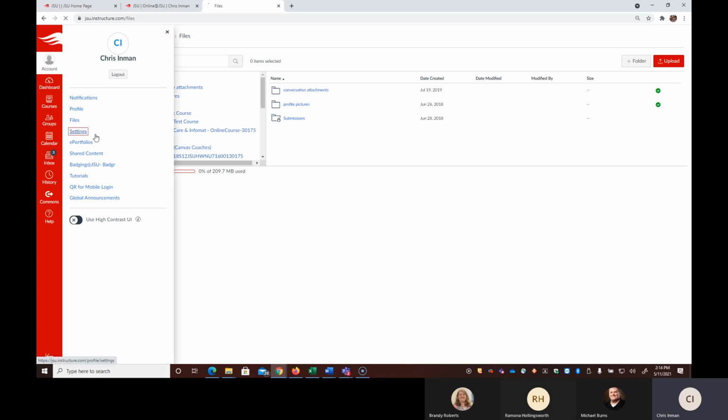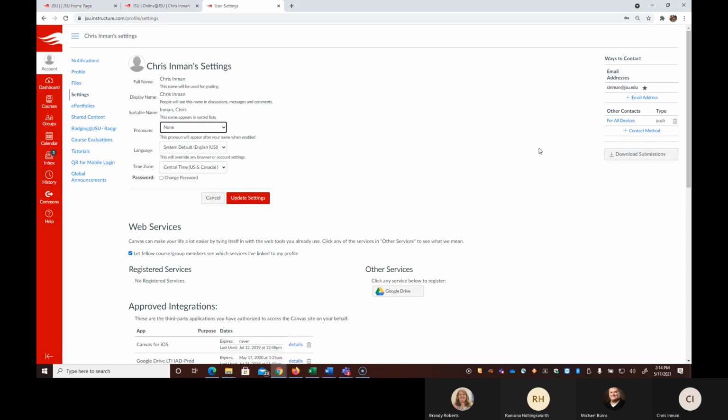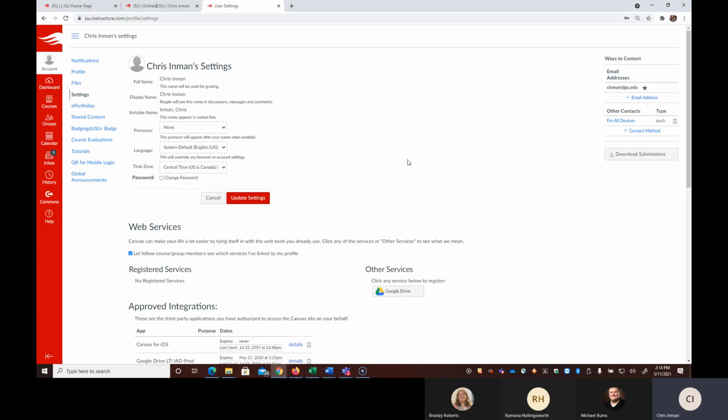The next thing here is settings. And you can edit your settings by going over here and clicking edit settings. And you can change your default language. Maybe your first language is Spanish, so you can choose Espanol.